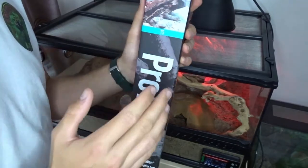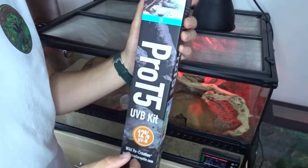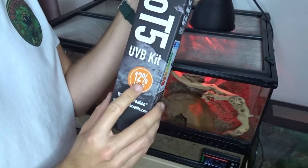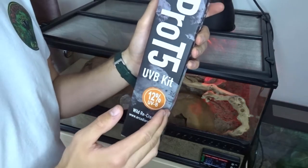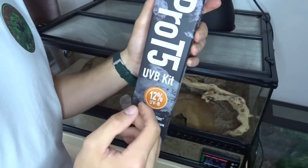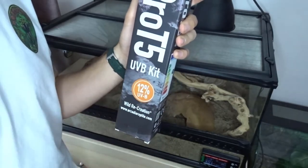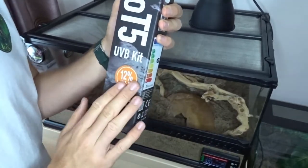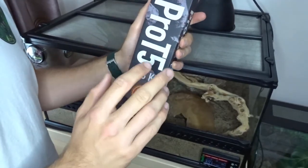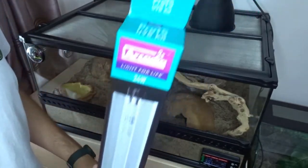It's better than the T8s, which are a little bit duller, and a lot better than the compact bulbs. We've chosen to go for 12% UVB. This is to recreate the desert environment of North Africa and the Middle East. They might not necessarily need it this high because they are fossorial, so they might not be exposed to light all day, but it's better to have a higher UVB output, and I believe they will appreciate it and be more active as a result.